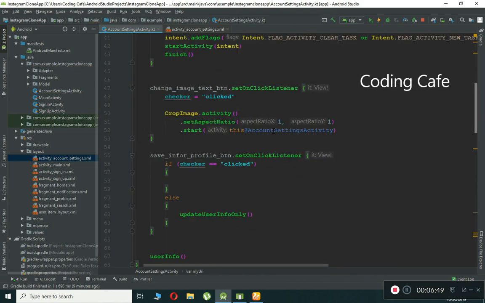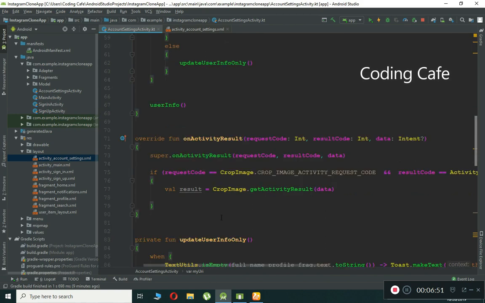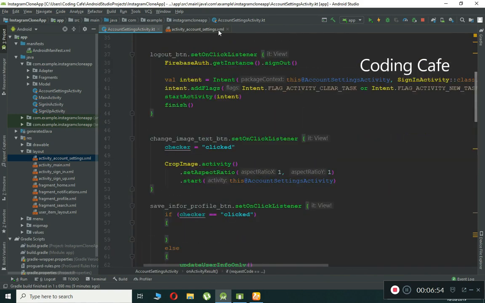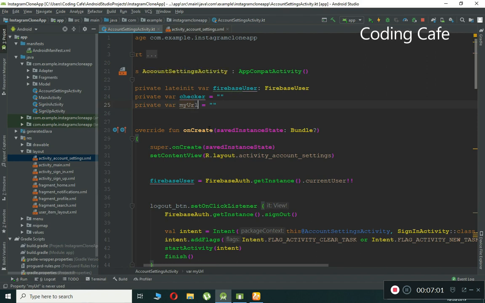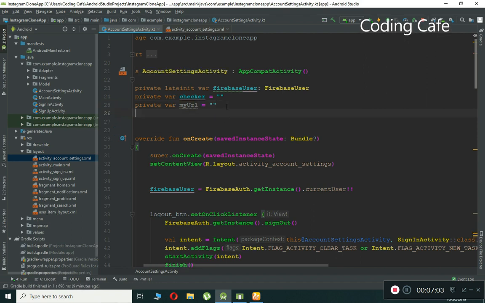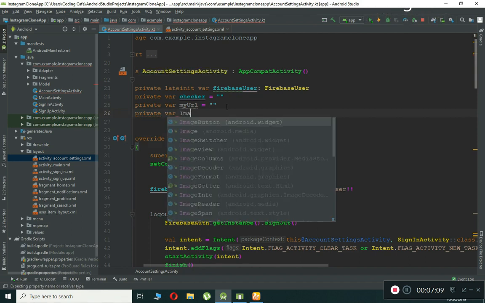And now come down, and here we need two things. This is a string type variable in which we will store our URL, the download URL. And the second one, we need to create an image URI type variable in which we will store our image.